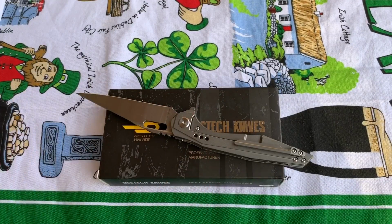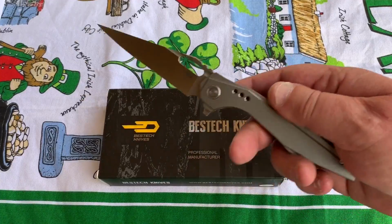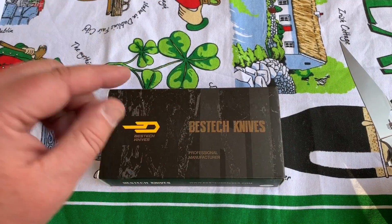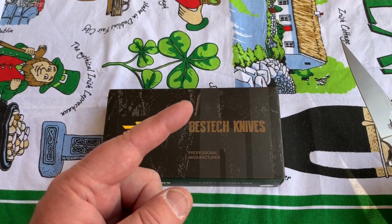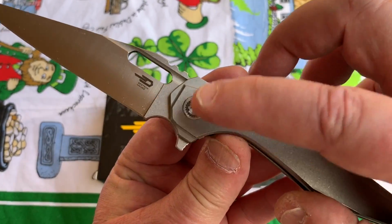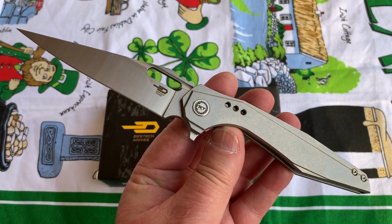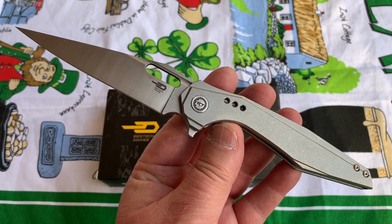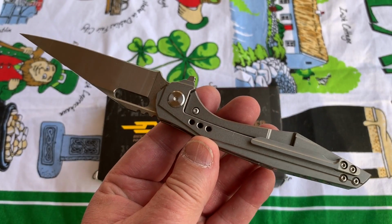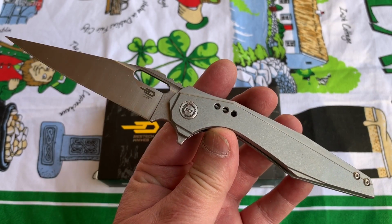Welcome to Ireland. Yes, Ireland in Arizona. And I got this because Patty Potato Peeler sent me this a long time ago. He's got a YouTube channel, check him out. He's awesome. And this particular gentleman here from Todd Knife Tools, Zelric, hello, he's got a YouTube channel. I'll give you the link to it. You need to check his YouTube channel out. He is collaborating with Bestech on this knife here called Malware.